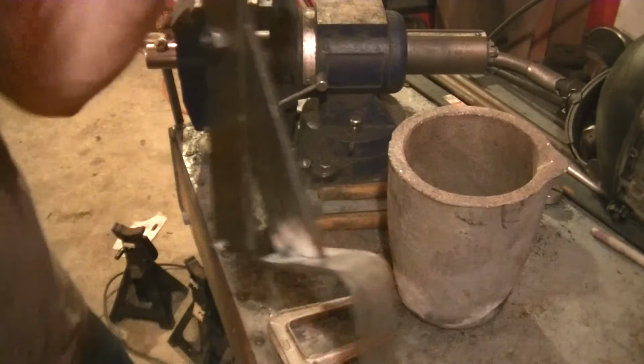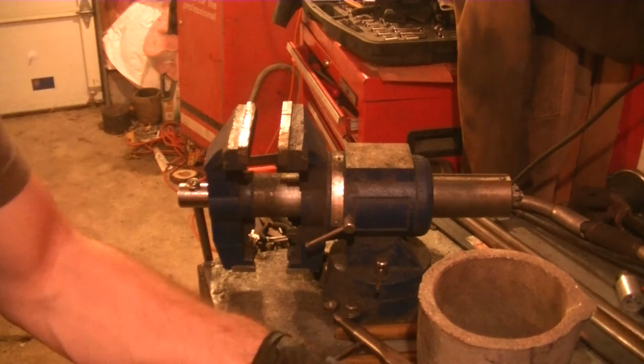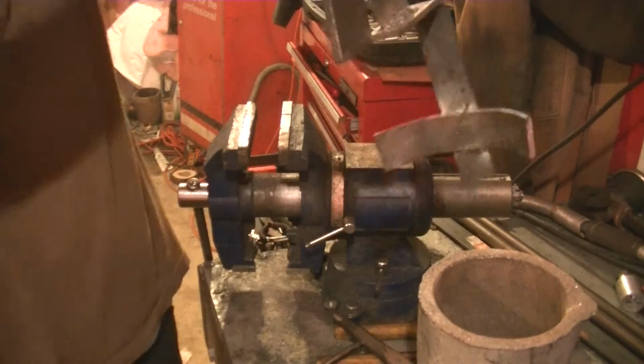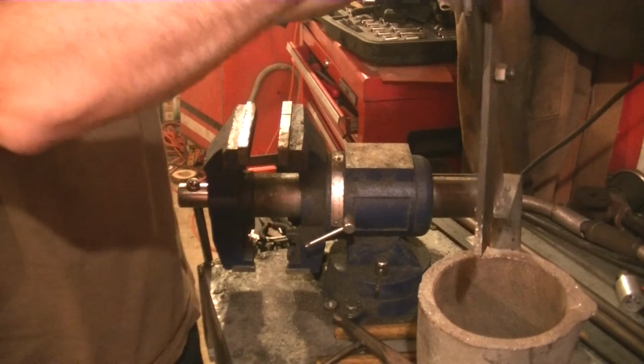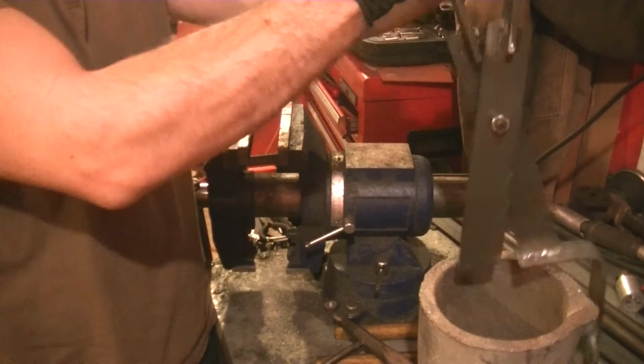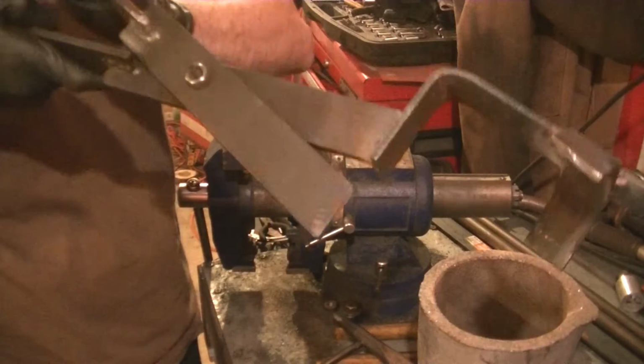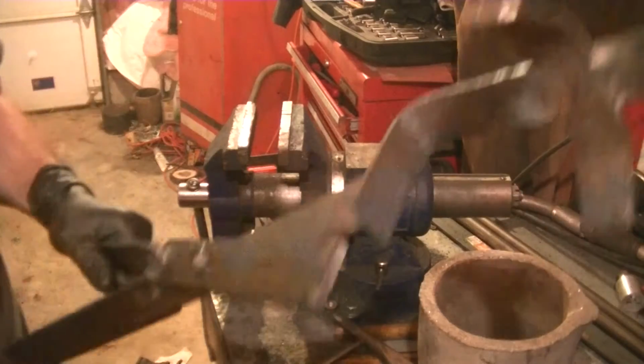Alright, I'm gonna finish welding this on. So it's looking like it's gonna work pretty well. So now, what I'm gonna do is I'm just gonna make the other one of these off camera. It's exactly the same process. So I'll see you guys when that's done.